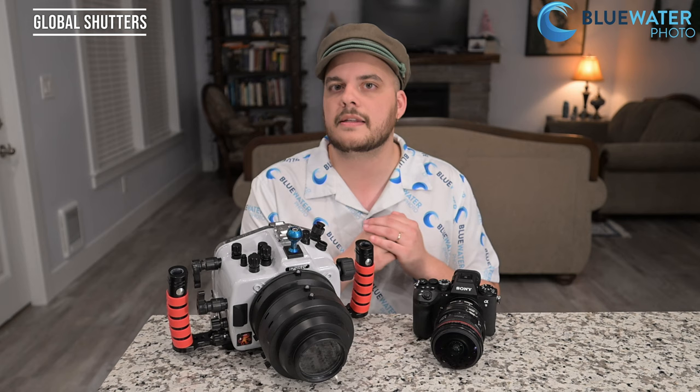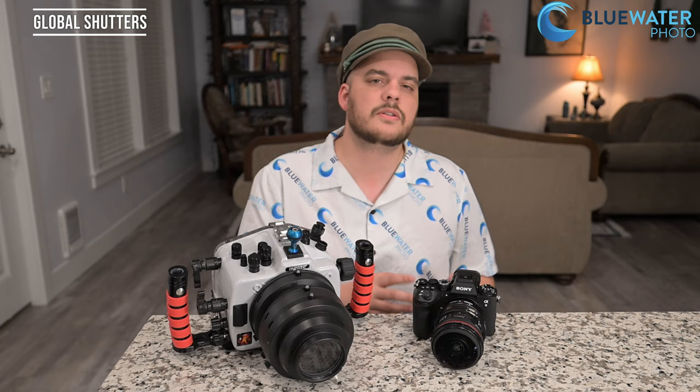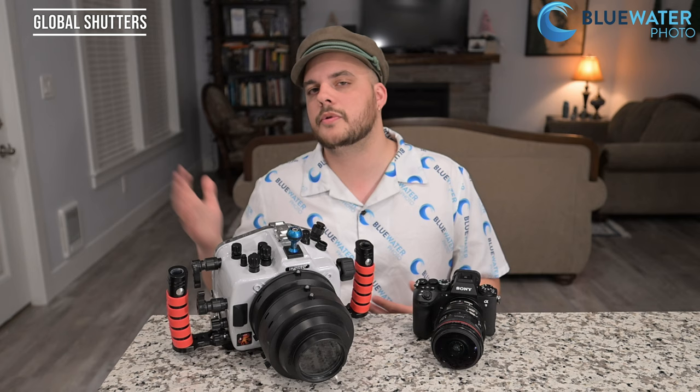When you stack sensors, there is a downside: a slight loss in dynamic range — the amount of detail you get from highlights to shadows. The base ISO for the A9 III is ISO 250, which means you're losing about a stop and a half of dynamic range compared to a camera at base ISO 100. That's a rough estimate, but you are losing some dynamic range. However, the benefits of a global shutter far outweigh this downside.